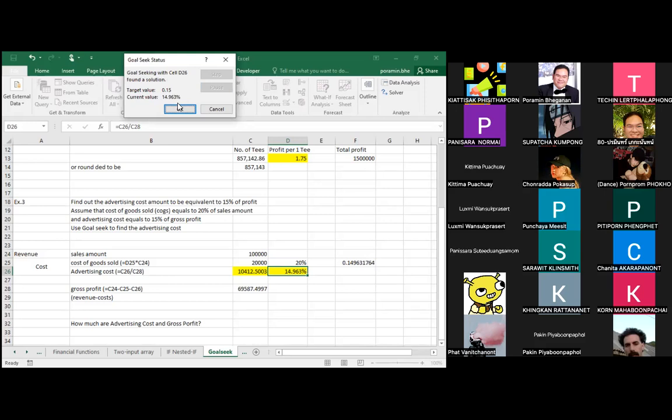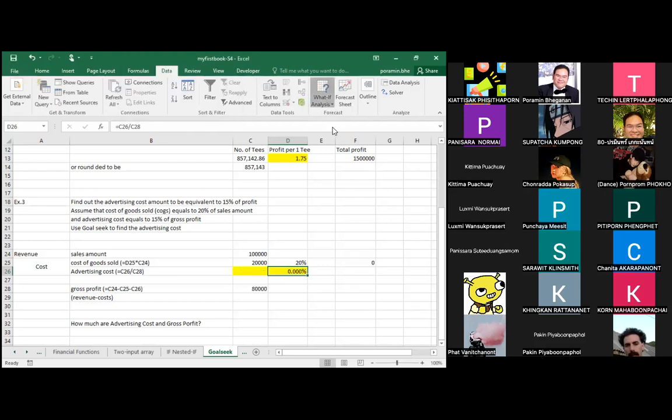It depends on each computer. On my computer, the closest Goal Seek can get is 14.963%. Some of you may get 15% sharp, some of you might get 15.01% or something like that. That is not strange, but it depends on whether you can accept that value or not. For example, here I'm not okay with it, so I do Goal Seek once again to see whether it finally gets 15% or not.